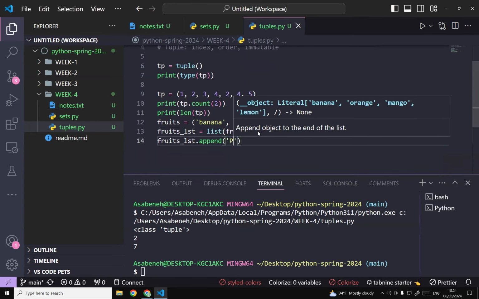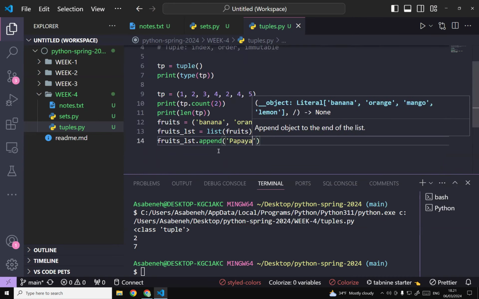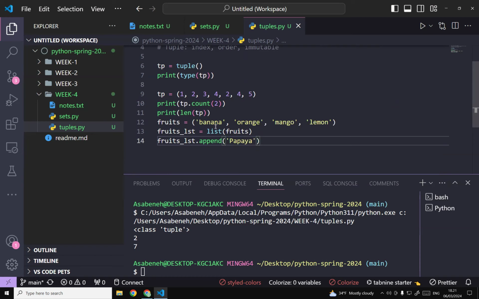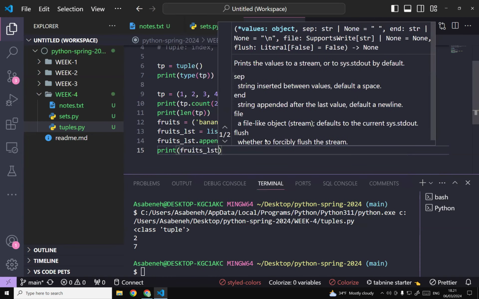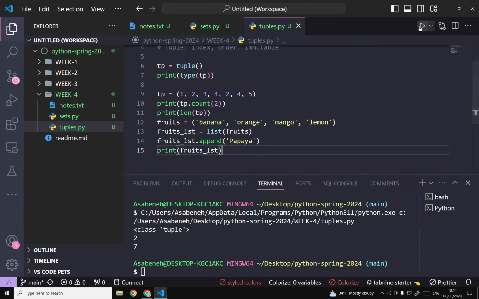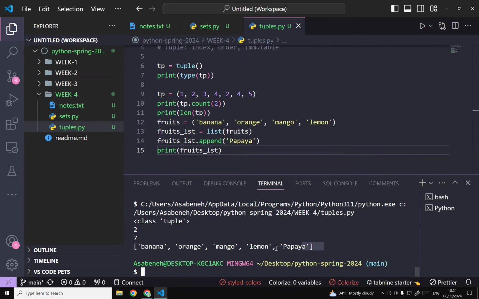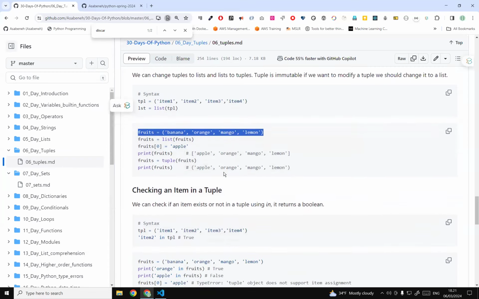Maybe I can add my papaya here and then I can modify it. But when it was actually a tuple, you can't. So you have a copy of the tuple, you change it to a list, and then after that you can modify it. Now, if I print fruit list, I should have the list with papaya, as you can see at the end. Great.